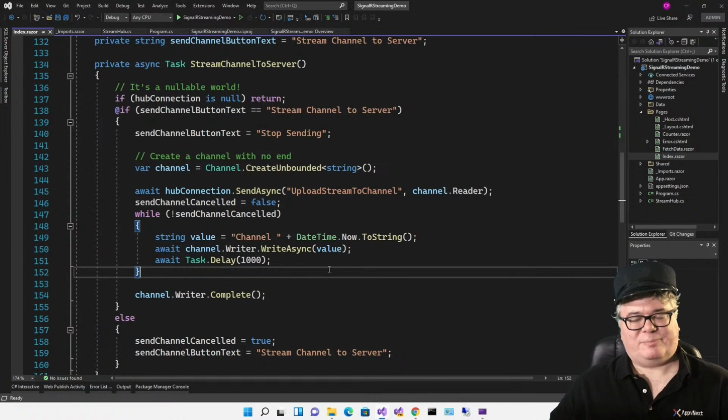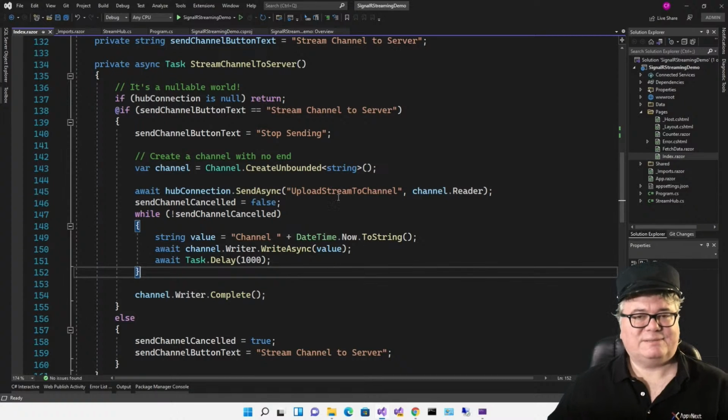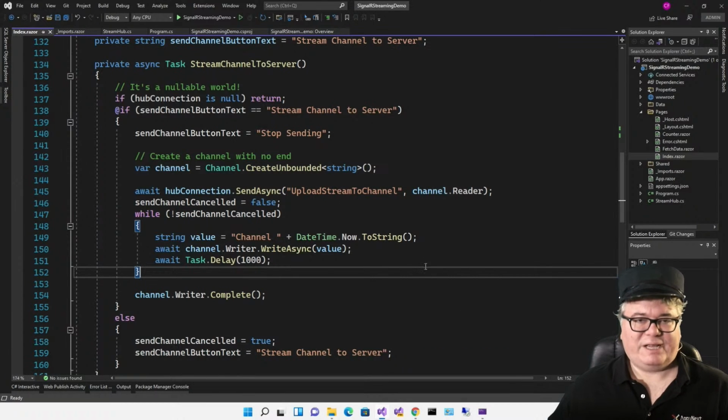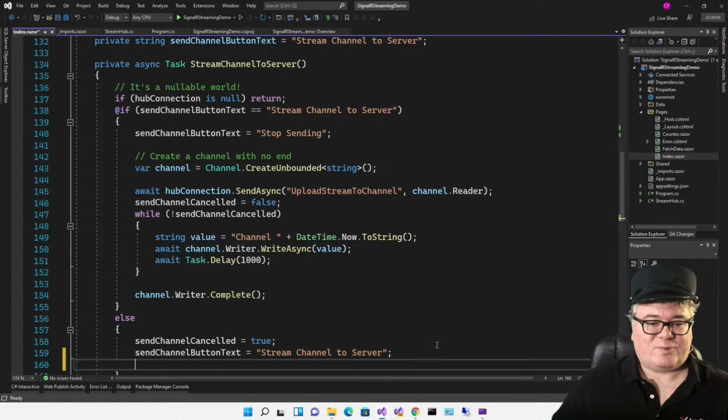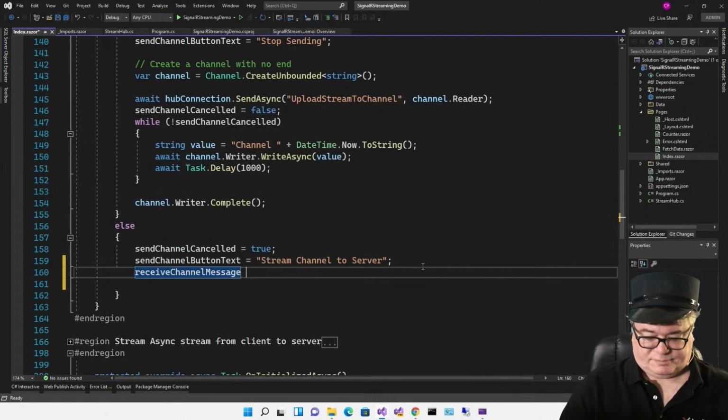We're using a channel, but now we're generating that channel on the client and then writing to the channel, which sends it up to SignalR. So again, channels, the old way to stream, but I'm putting it in here because it's important to know. And also when we're done, I'm going to set receive channel message to an empty string.